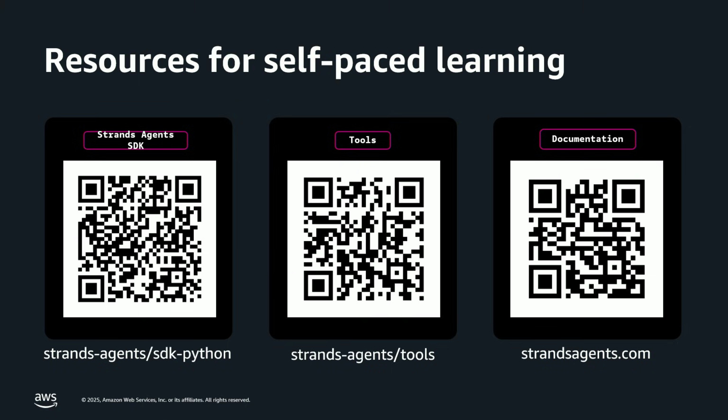So if you go to the strandsagents.com website, that third QR code there on the right, you'll see on the navigation menu in our user guide a section called experimental. If you go into there, you'll see some of the new stuff we've just launched, like the bi-directional voice agents, agent steering as well, which is super interesting. It's more of that actor-critic kind of pattern. We're applying a lot of that stuff into Kiro as well, if you're familiar. Kiro is built on top of Strands, and everything we're showing you here today powers Kiro as well.